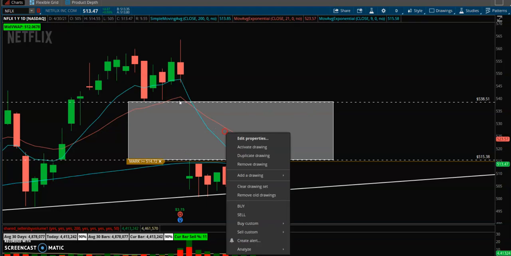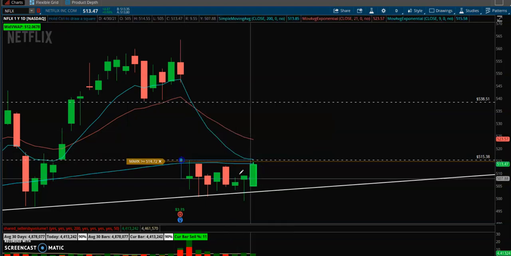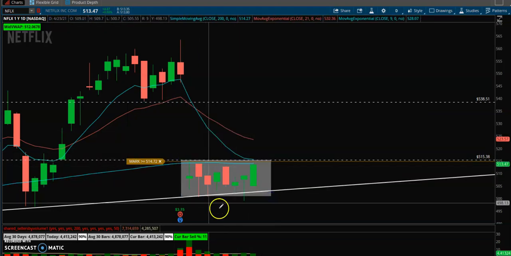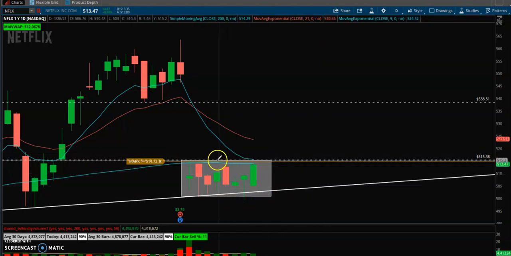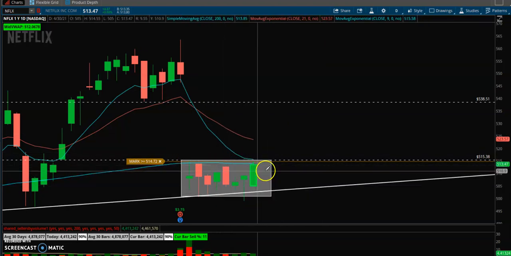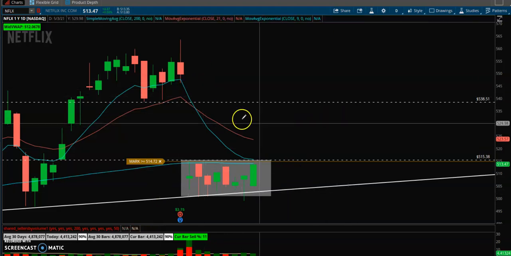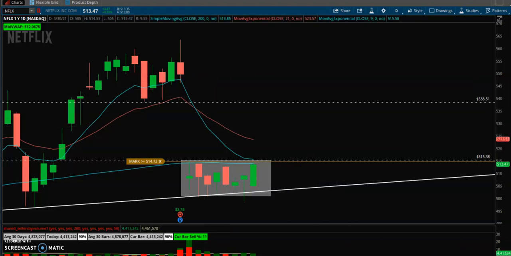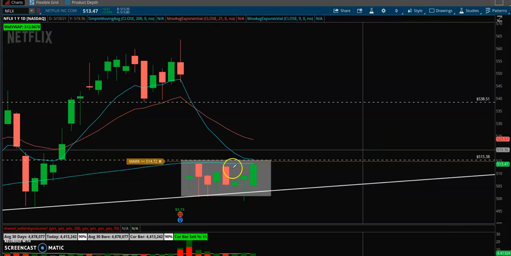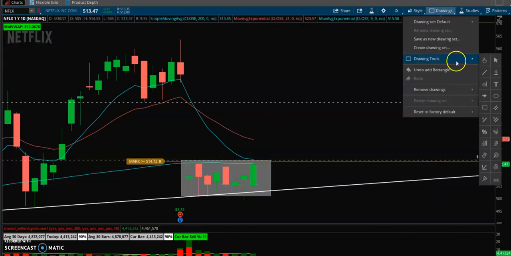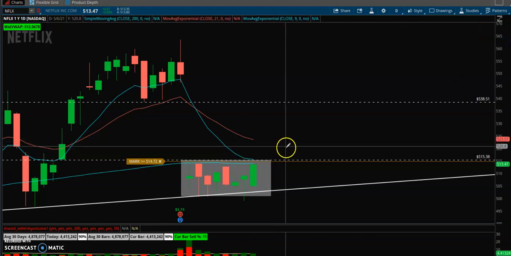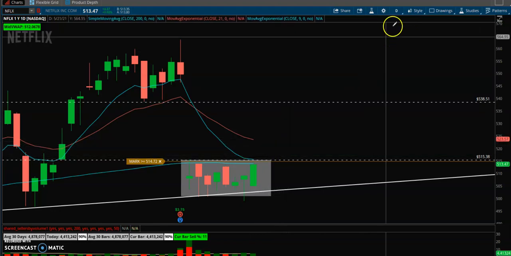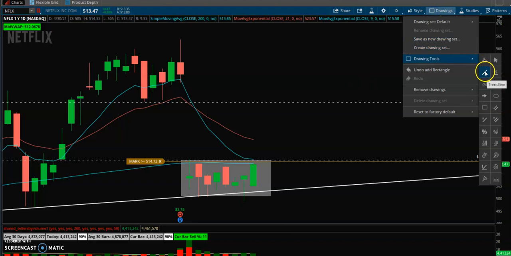We have a rectangle there. Okay, this is pretty obviously a rectangle. We want to see, at the same time, a rectangle breakout and a 200 SMA breakout, and that's where I'll be looking to take a call position, and I'll let it run. And there's like a huge gap here, so I'll be looking to take multiple profits. All right, I'll be looking to take profits.